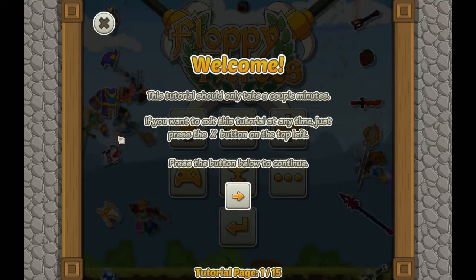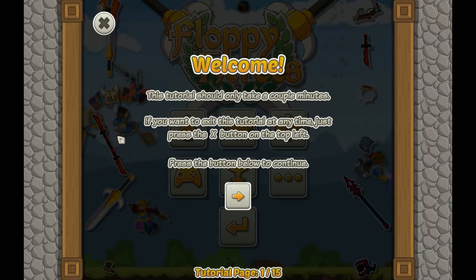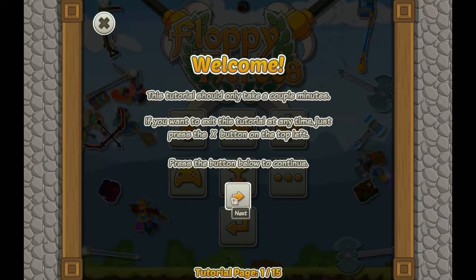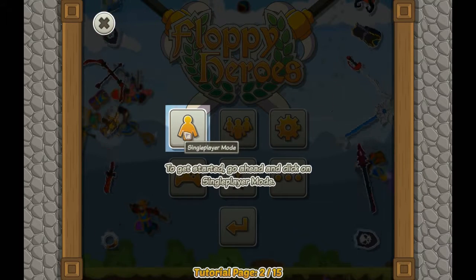Welcome. This tutorial should only take a couple minutes. If you want to exit the tutorial anytime, just press the X button on the top left. Press the button below to begin, or continue. To get started, go ahead and click on single player mode.